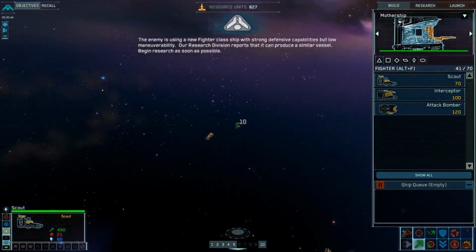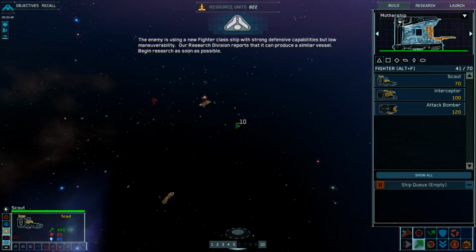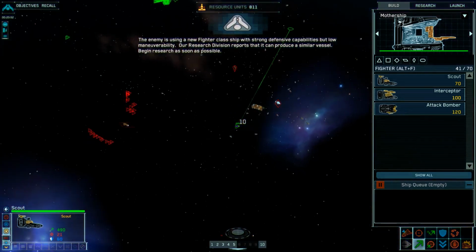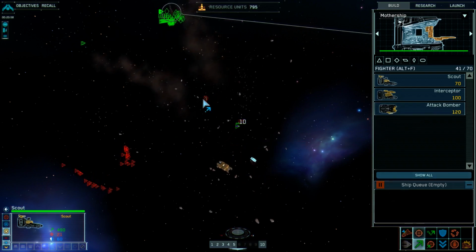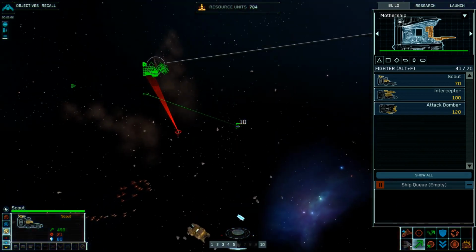There's the second destroyer. Using a new fighter class ship with strong defensive capabilities but low maneuverability. Our research division reports that it can produce a similar vessel. Begin research as soon as possible. Right, that's their carrier. Group 4 reporting. There's their resource collector. Let's take out their resource collector.